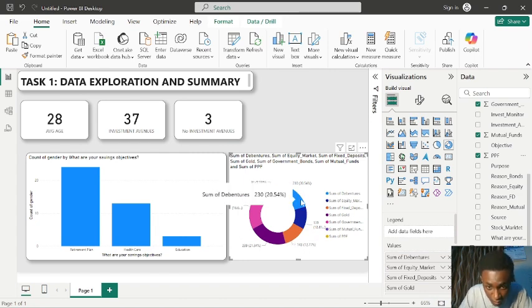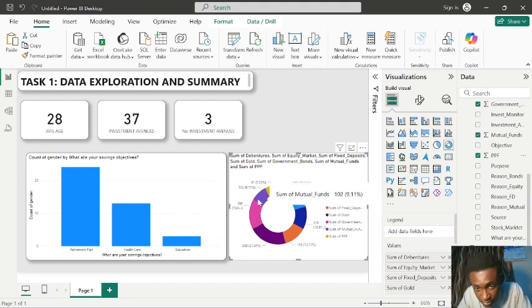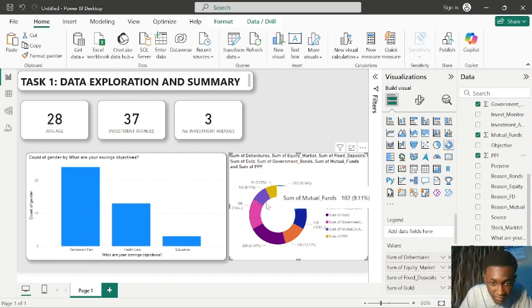So if I hover over, you can see that the debentures has 20.54%, equity market has 12% of people, fixed deposit has 12.77, gold has 21.34, government bond has 16.61, mutual fund has 9.11, and the PPF has 7.23.